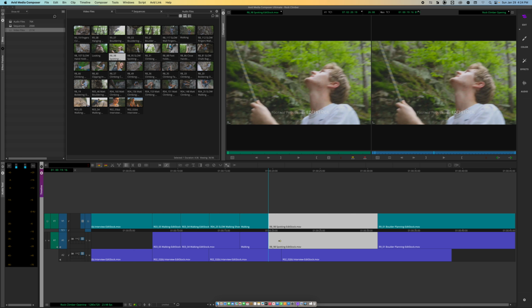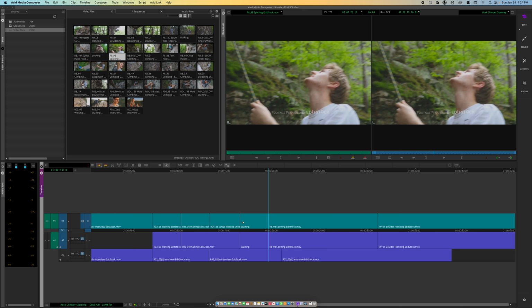This is a function that helps us maintain sync, but if we wanted to independently edit linked audio or video segments, we could disable the link selection toggle button before selecting a segment. This is the link selection toggle button. So let's select nothing. I'm going to select the link selection toggle button, and I'm going to turn it off. Now it's off. It's muted. If I click it again, it'll be on. If I click it again, it'll be off.